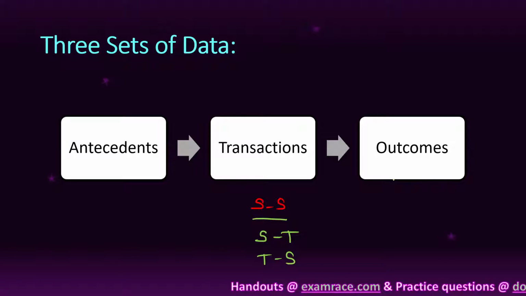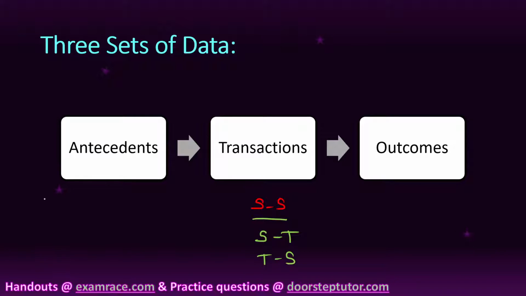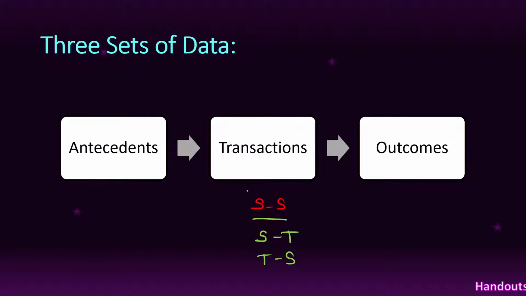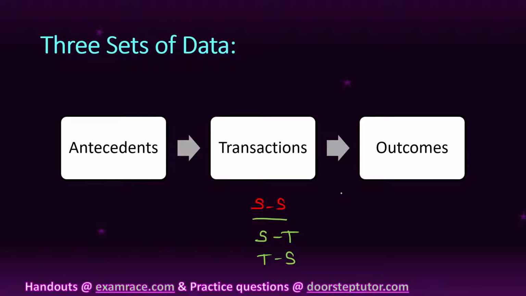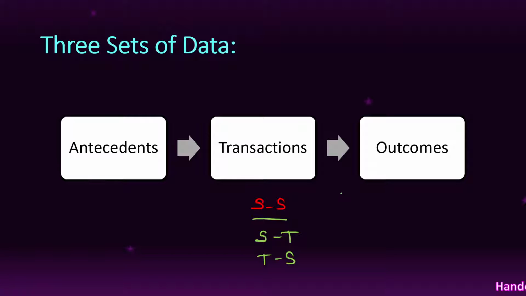The aims and objectives were made in antecedents, and the previous knowledge was checked in this antecedents. After that, the teacher comes into class and transacts his content, like the photosynthesis. After transaction he takes a test of the students. He asks questions to see whether students are able to understand the photosynthesis or not. This is the outcome. So these are the three sets of data which were used by Stake: antecedents, transaction, outcome. These are the evaluation model.